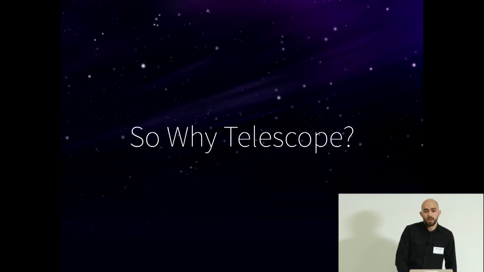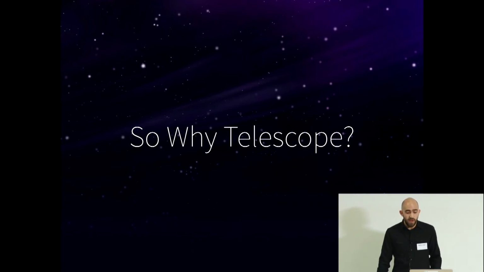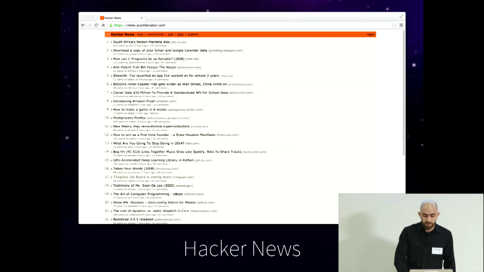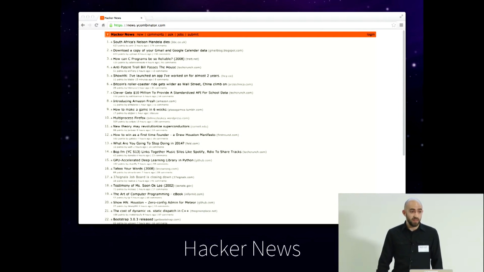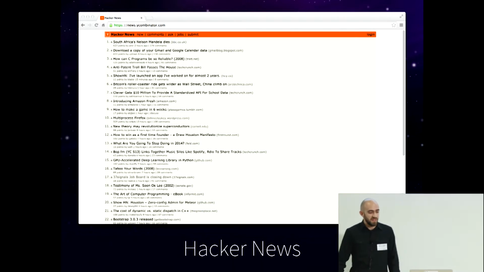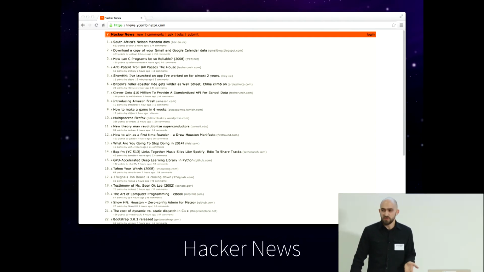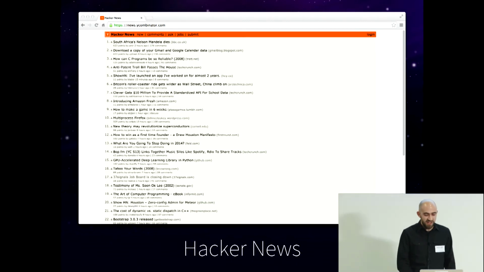First of all, a lot of people have asked me why this project got started, and the reason is actually pretty simple. I was a big fan of Hacker News, and I used to spend probably way too much time on it. One of my frustrations with the site was that it wasn't very design friendly. You can probably see that in the design of the site itself, but it's not made for designers. Whenever I posted design topics, like hey, there's a new font, or hey, what do you think of Helvetica versus Comic Sans, or stuff like this, nobody cared. So I wanted to create a Hacker News for designers.